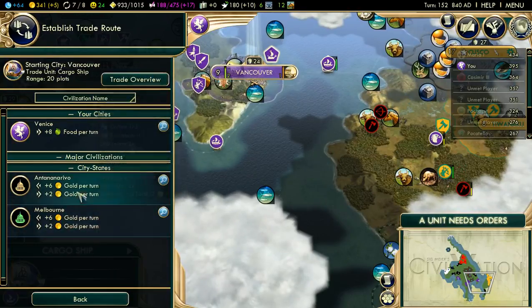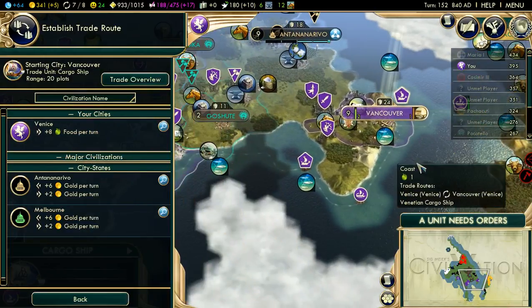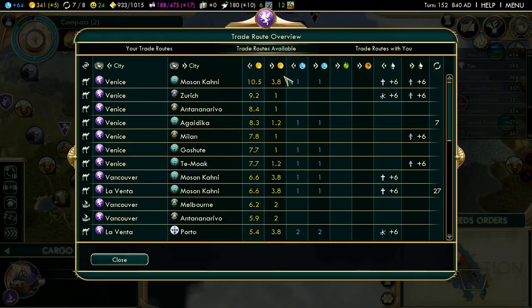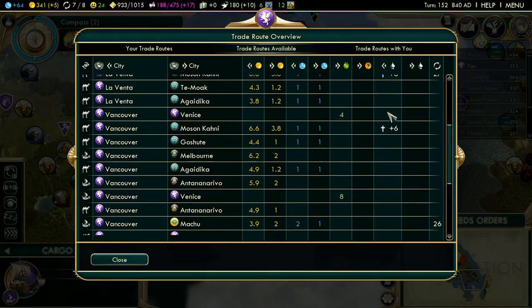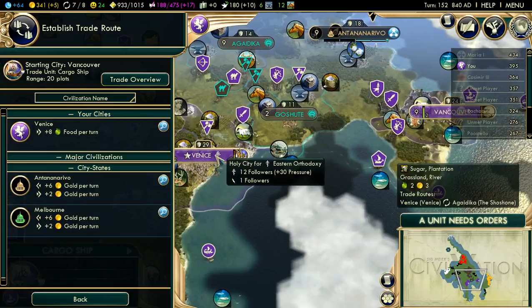These are identical in terms of what they're doing. Would this also be spreading religion? I think it. I mean, shouldn't it say so here? Come on. Trade routes available. So I want Venice to... Now why would this one not spread religion? I don't understand. Shouldn't it? I thought it does. Because, I mean, Venice is my religion, isn't it? Yeah.